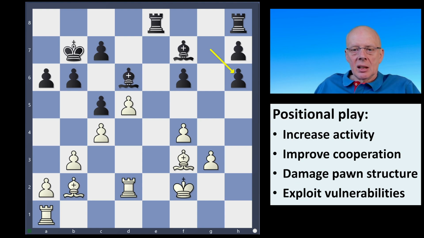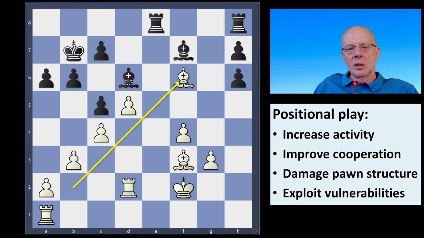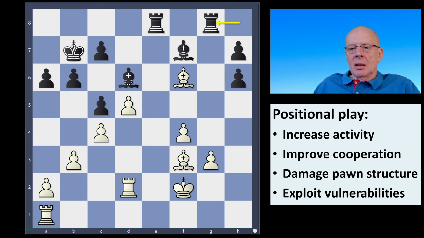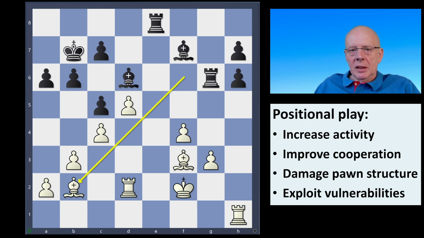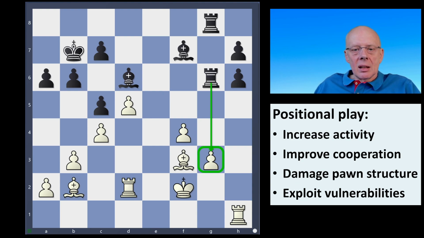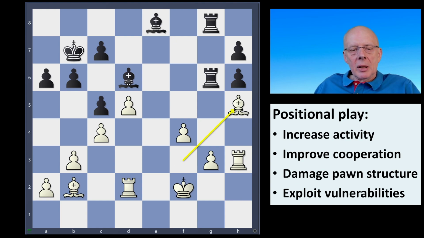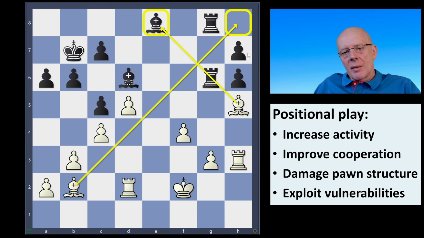So after g takes h6, we take our pawn back, and now these two pawns have become a major weakness. So we can start targeting them. At the moment, of course, black has to react to the bishop on f6 attacking the rook on h8. So after rook g8, right, white starts attacking those weaknesses. Black can defend for one moment, the bishop retreats, and black can even add an attacker on the pawn on g3. White easily defends, and now we can also see suddenly what has happened by opening up the position, right? We have those bishops covering so many squares. They have such increased activity because the pawns have disappeared.